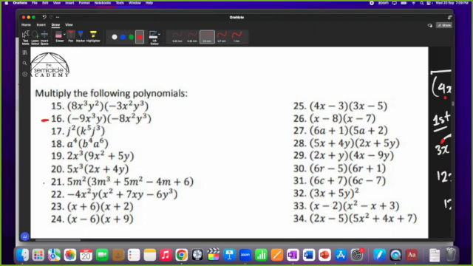Do this one. Let's do this one. And let's do this one. All right, and you can see here that we have 3 there. So you can just take the first one and multiply it by all 3, and then take the second number and multiply it by all 3, right? So those are the 4 we do, and everybody has to do all 4 this time. So just say done when you're done.